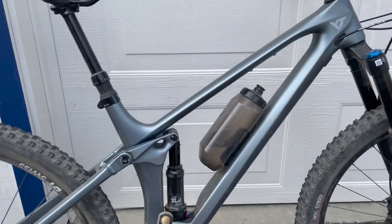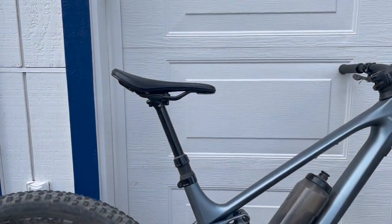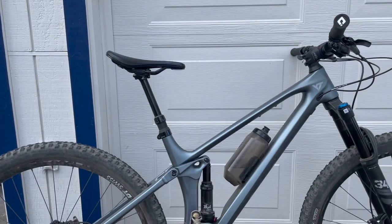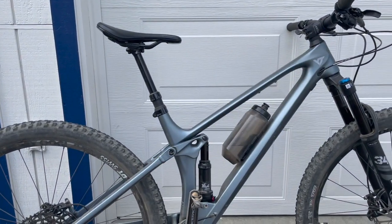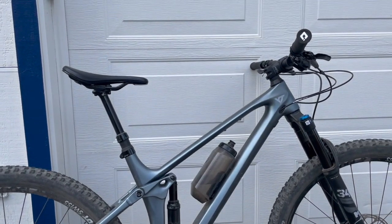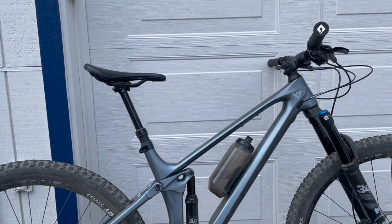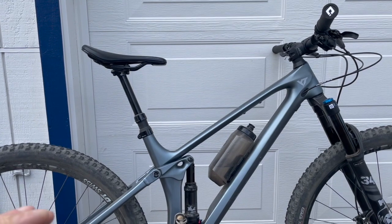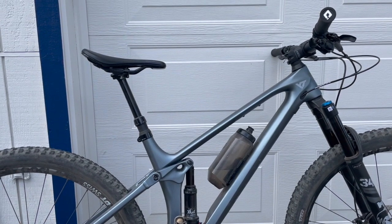Actually, let me get it a little closer. Let's look at the seat angle. You see that it's pointing down. It's pointing down because most of the time I spend riding up the hill. Around here, I usually spend an hour or so riding up the hill, and only about 15 minutes riding down.